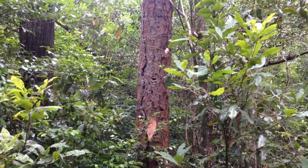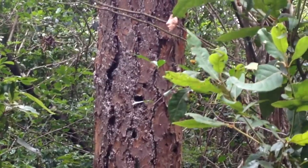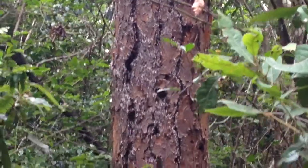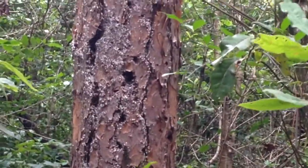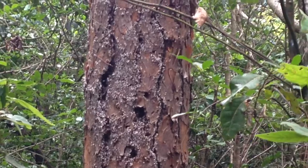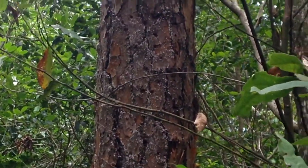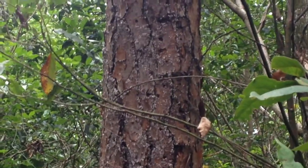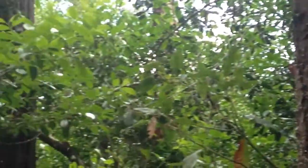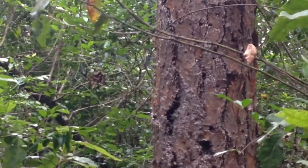Out on a little nature hike today — check out this termite hatch going on right here on this pine tree. I didn't think they were supposed to like pine trees that much, but they apparently do. They're flying off, pretty crazy. They're flying away — they're getting in my face. Termites in 3D!